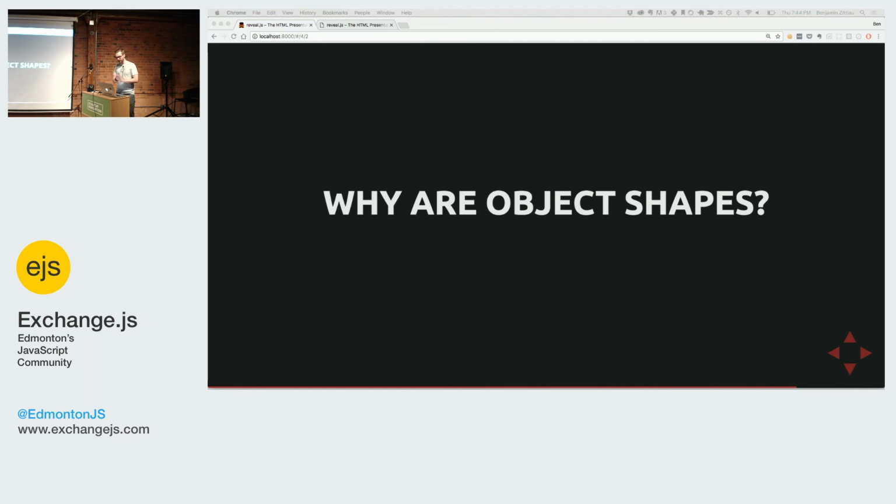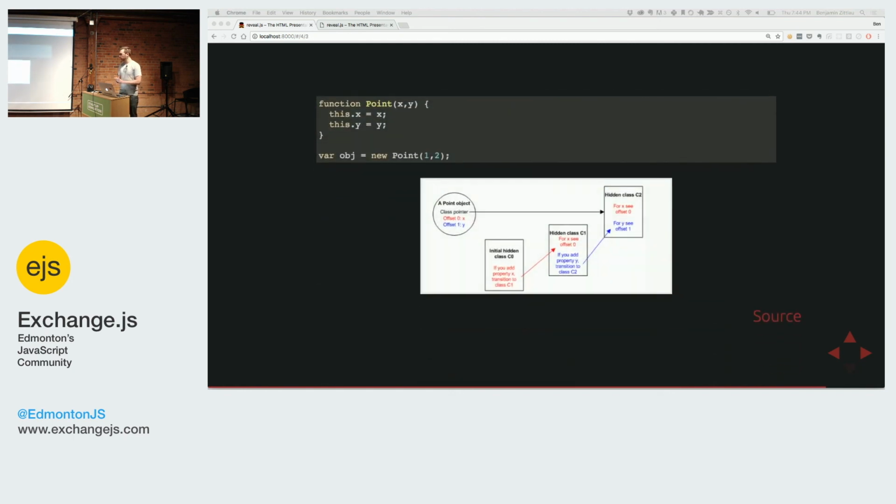Now, what are object shapes? I'm going to go through this really quickly too. So I talked about shapes, and the way that it tells that it is a monomorphic function is it looks at the shapes of the objects it's guessing. And really, Chrome has pulled a fast one on us all, or more specifically V8 has, where V8 actually has classes. They're called hidden classes because we don't see them. And what it actually does is basically every blank object starts with the same hidden class, and then every time you add something to it, it keeps track of this tree of, oh, if I have a blank object and I add an attribute x to it, it is now this hidden class.